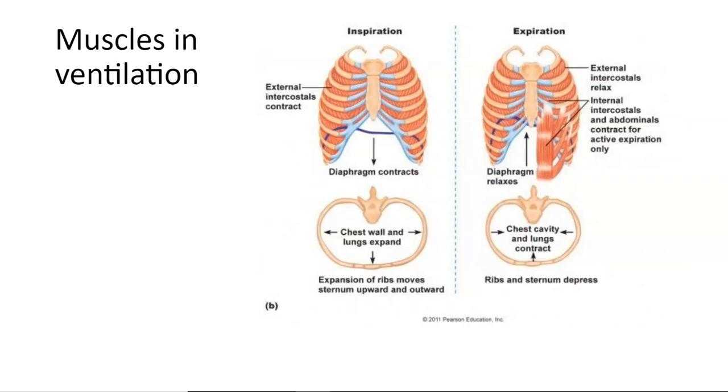So again, we're looking at those intercostal muscles, inhaling and exhaling. I find it useful to inhale, think about what muscles are moving, exhale, think about what muscles are moving, and do that a few times. It's a good chance to get your calming breaths in too. So take a few deep breaths, think about what's going on with your muscles and the volume of the lungs. Let's all take 3 deep breaths together.